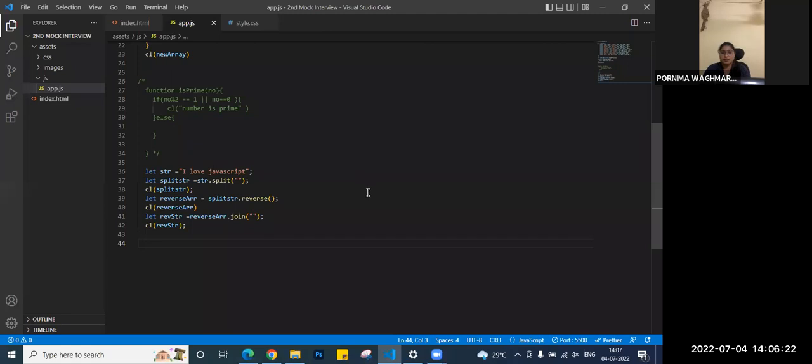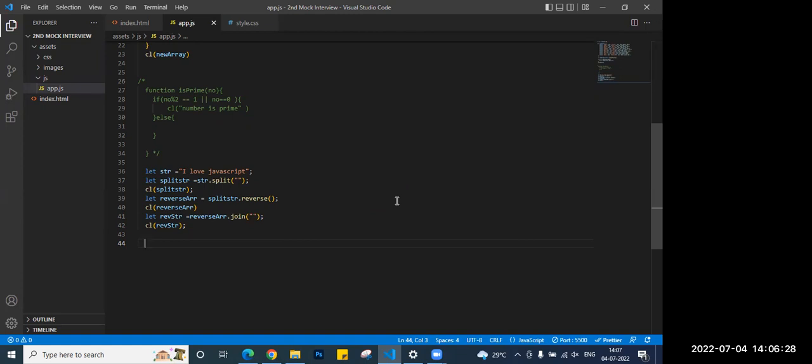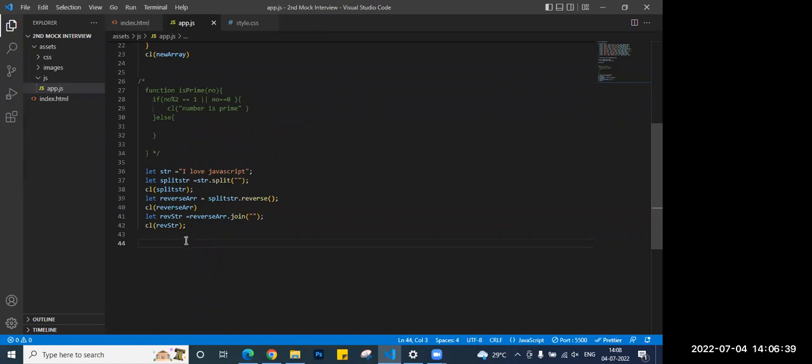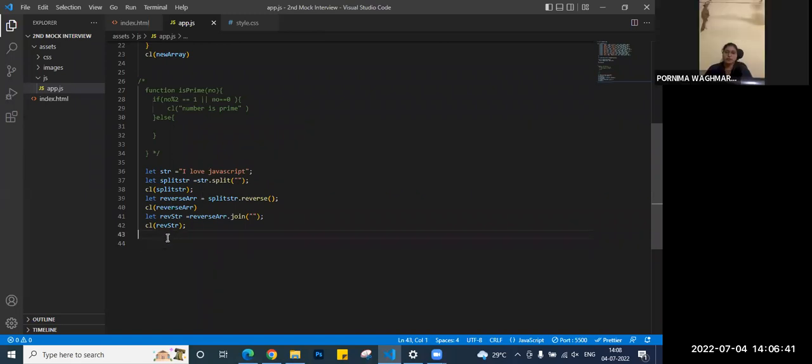We can give top 50% and left 50%, and transform translate -50% and -50%.